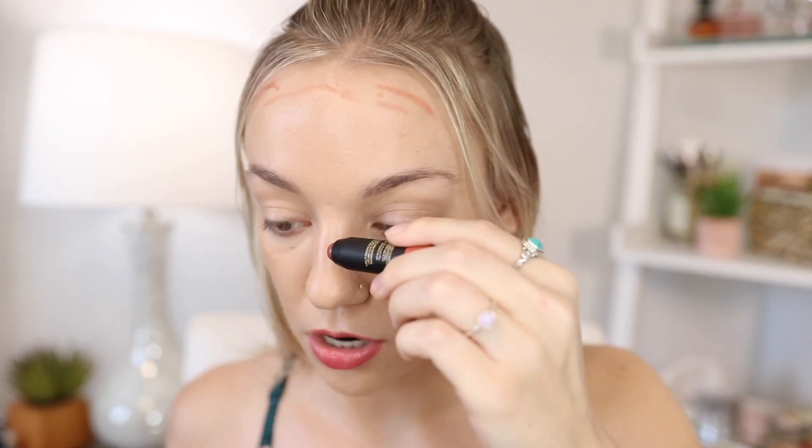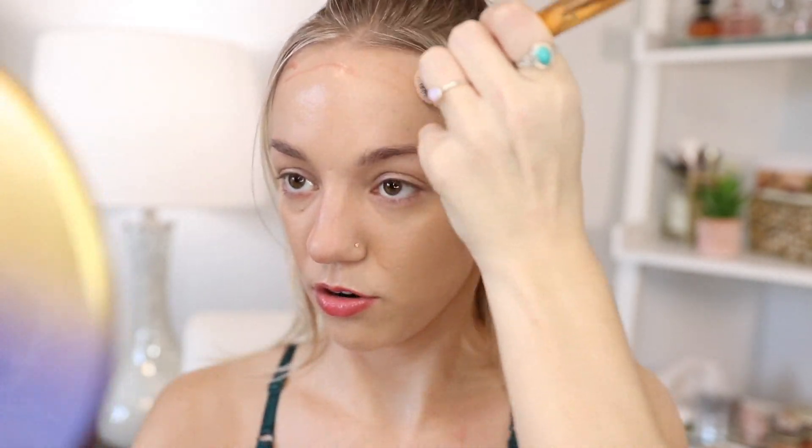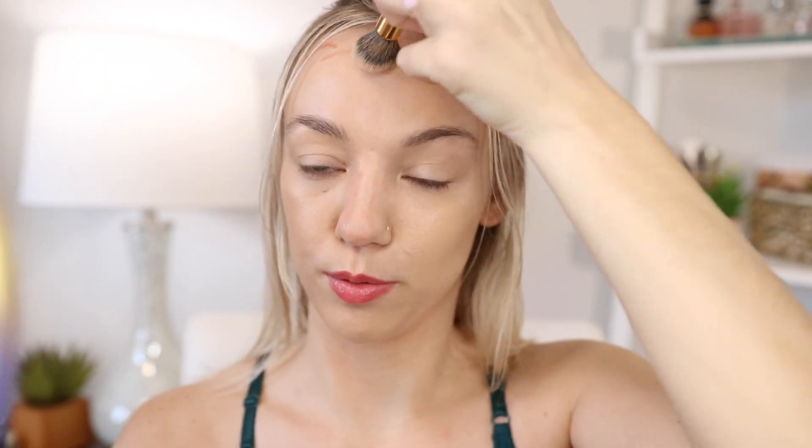I think I could use one shade as a bronzer, but this other one can definitely be used as a blush — it does have a little bit of a red tone to it. This is the matte formula, so let's blend that out and see how it looks. I don't want to have pink where I'm supposed to be bronzed. It actually looks okay but it did have a little red undertone, so I'm not going to use that as a bronzer — I'll just use it as a blush.